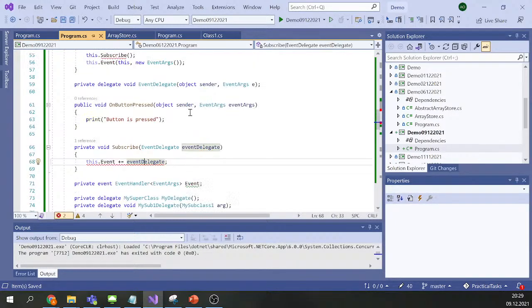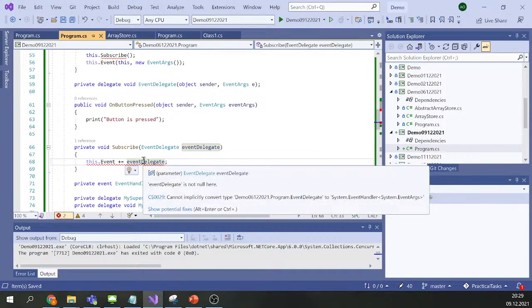The types are the same. So it was this thing. System handler.